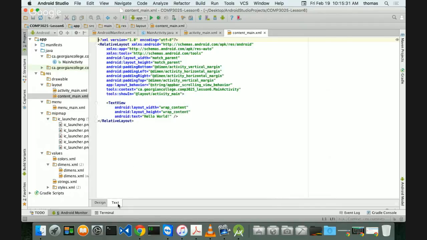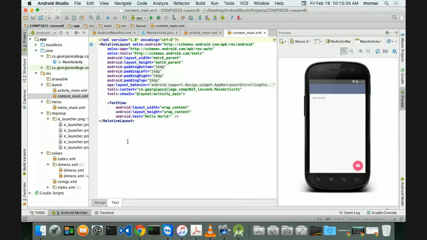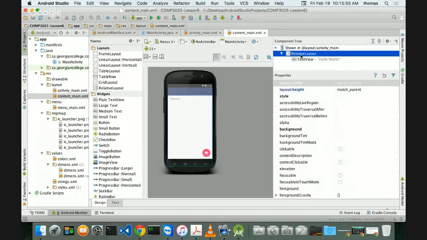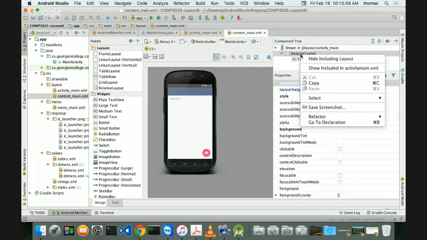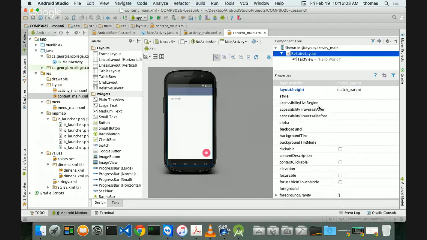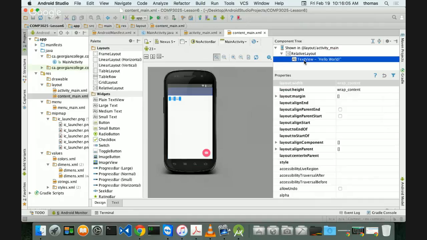And I still have this text XML document that describes my layout. In here, you'll see things like the layout type and the width of the layout, which is wrap content. These are just enumerations that we use, and we're going to access them later on. On the top here where it says relative layout, you can change this in the XML. Or if I right click, as an example, you should be able to refactor this to a different kind of layout altogether, or double click. Typically that's how we do it. For now, let's leave it as relative layout. Here's our text view, which is our hello world.